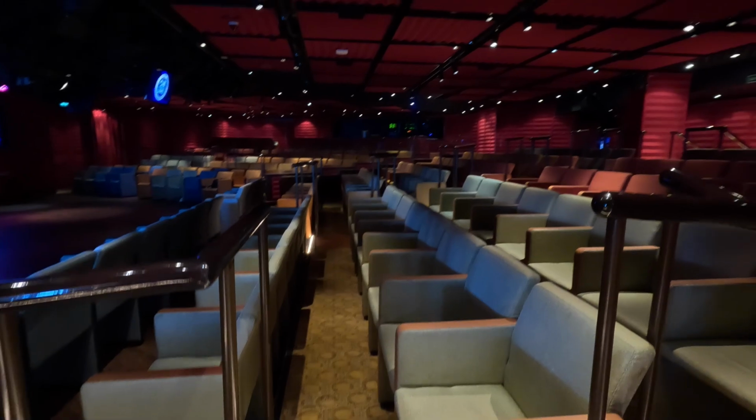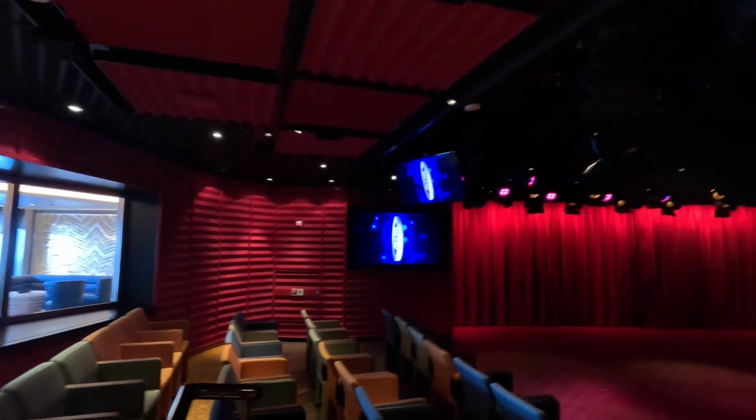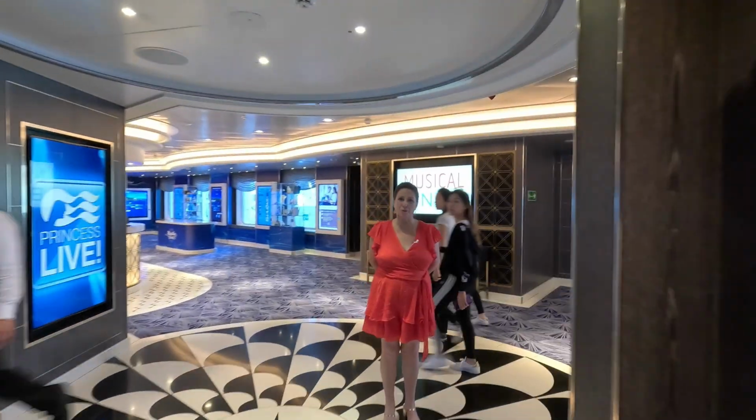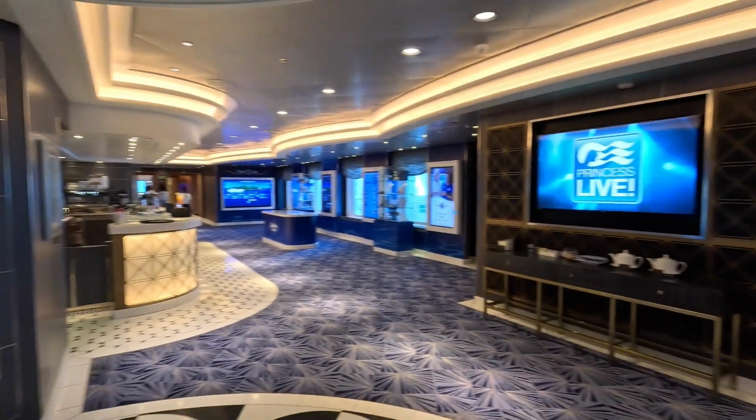And there are the big screens either side of the stage and TVs hanging from the circle, and you can see a couple of people just practicing their dancing there, but there is a nice little dancing area if you want to support your karaoke act. But a lot of people sit outside in this area, and as I say, there's no bar inside the karaoke area, but there's this nice bar here that you can order your drinks from.